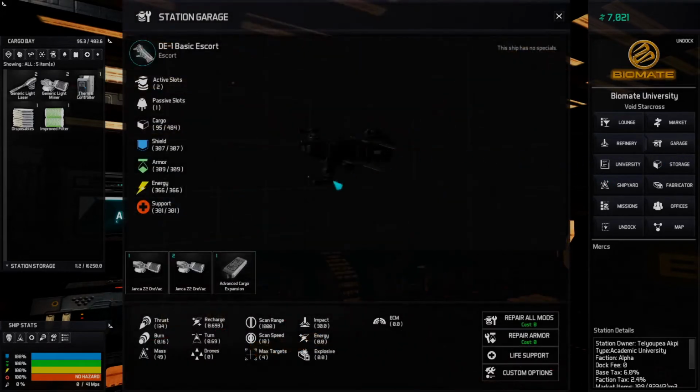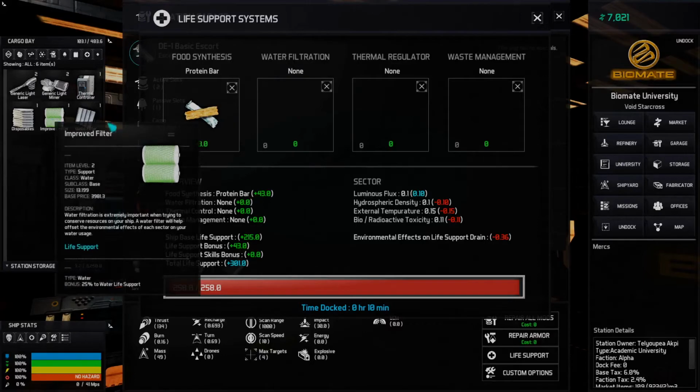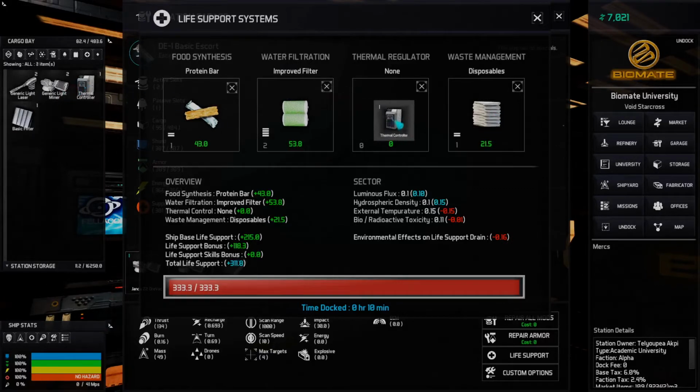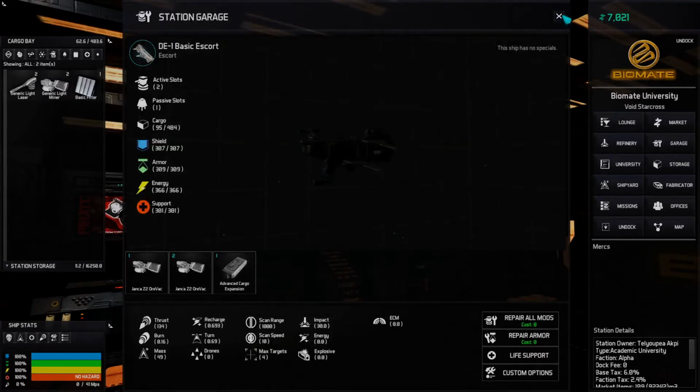Let's go back to the garage. No. Life support. Right. Pull this out. Put this in. Put disposables in. And we'll put a thermal controller in. Very nice. And I don't know what that did for us. It upped our life support though. Up 333 maybe. So that's got to help. Okay, that's that.